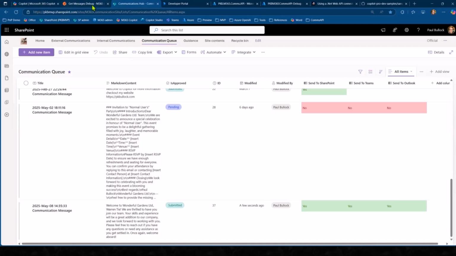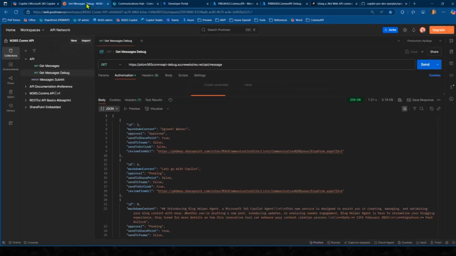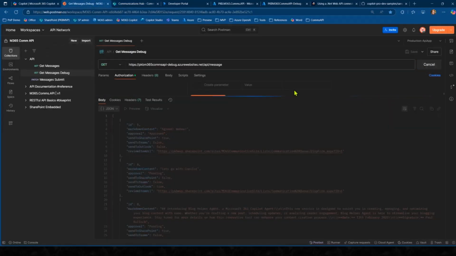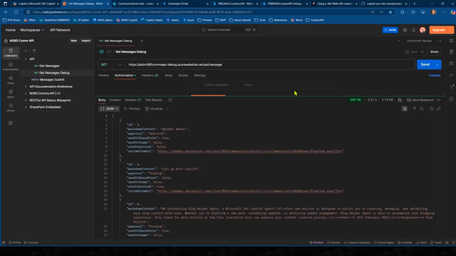I want to show you that I've got a .NET Web API. So I'm just going to quickly run this in Postman. If you've not seen this before, Postman's really good at interrogating APIs very quickly. You don't have to code anything. You can just put in a URL, feed in authorization tokens. There's a nice user interface for getting those tokens as well. And then you can get the results back from your API.